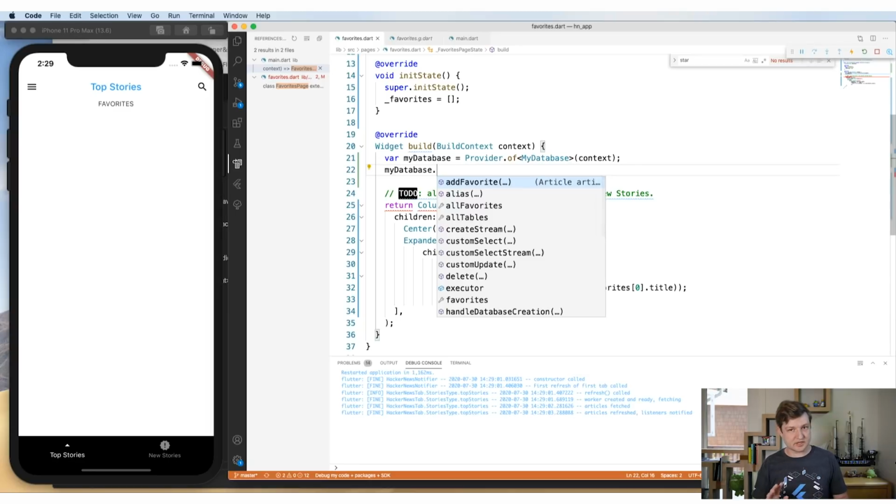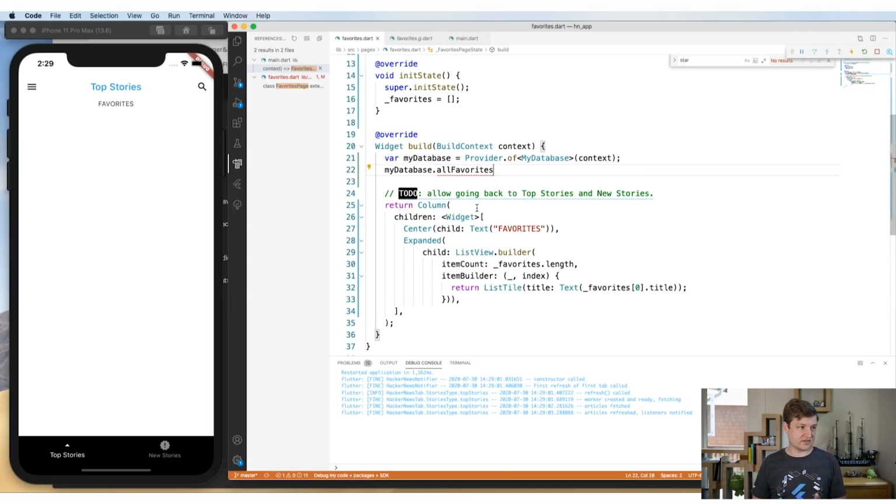And just to get started, and I know that this is not best practice, don't do this, but we're going to look at it anyways, just to prototype it out and see how this will work. My database has an all favorites getter. And what's fun about that is that it's just a future. So it's a thing that's going to happen at some point in the future.